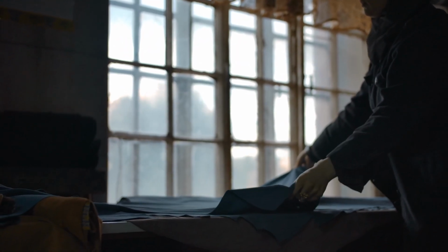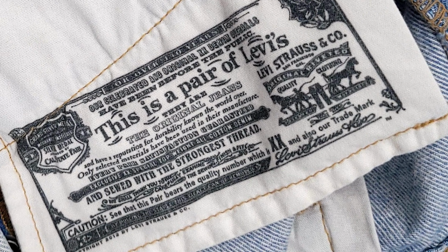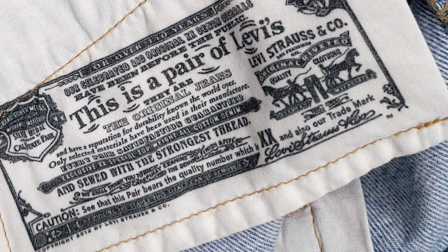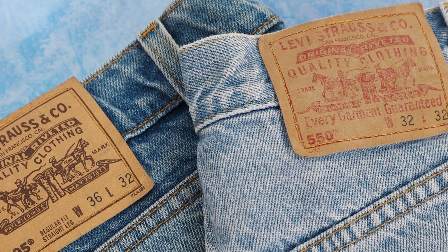There will also be a certificate of authenticity stamped on the left-hand pocket inside of the jeans. On the 501s, the certificate is bigger than a dollar bill, but around the same dimensions and low on the pocket fabric. And do note, this stamp only exists on modern Levi's. You won't find this on vintage pairs. Other styles should have a larger two-horse stamp closer to the top and filling up nearly all of the pocket area.